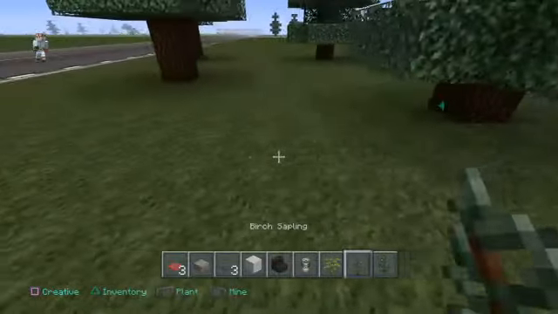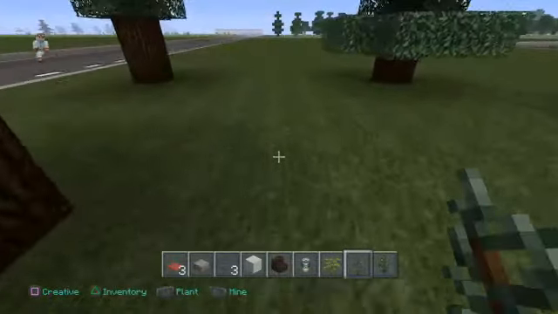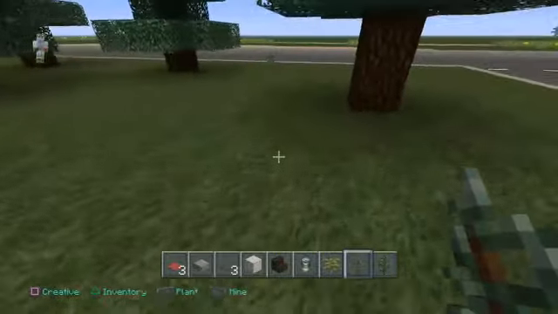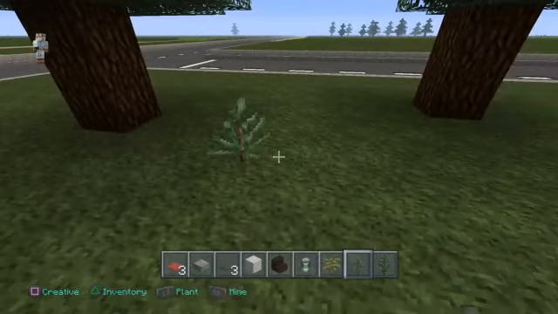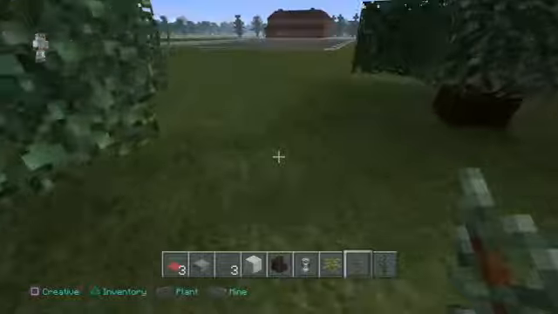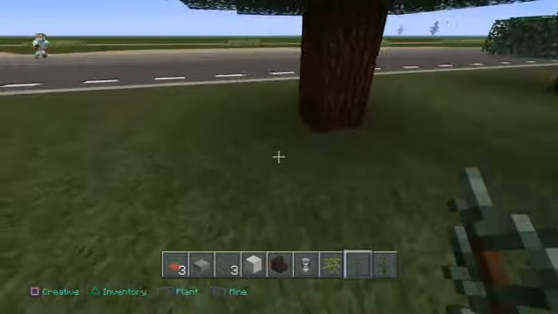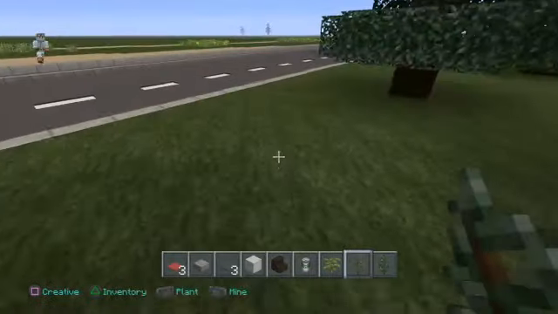With that in, just go in and just place down birch. Mostly because birch is a very light tree. So there's good contrast between the birch and the spruce.